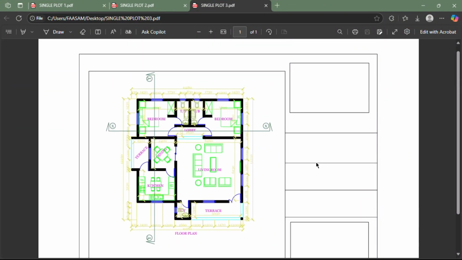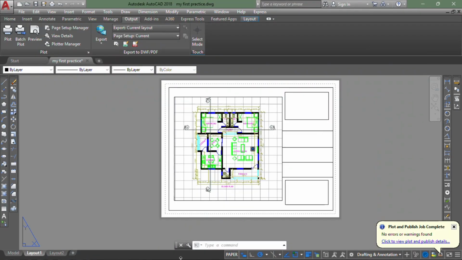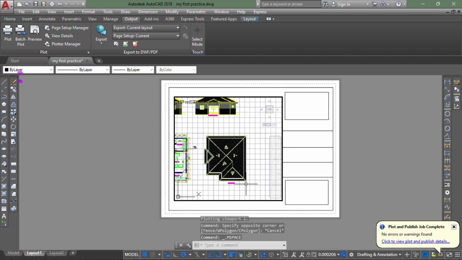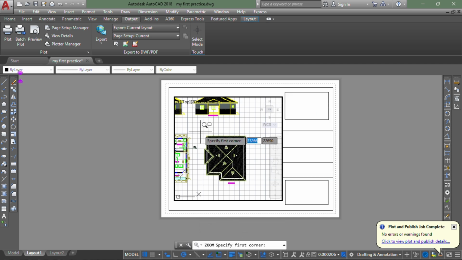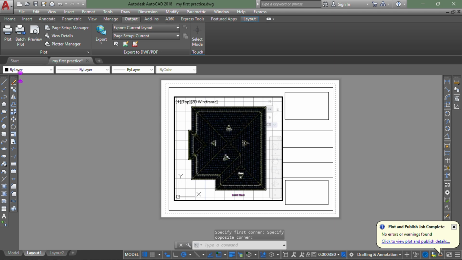So this is another method of plotting our work and creating our layouts, right? For us to change this now to another object, we can just double click inside it, and let's say we want to zoom here, we can zoom window also, and then zoom our roof plan, and then we are good to go.